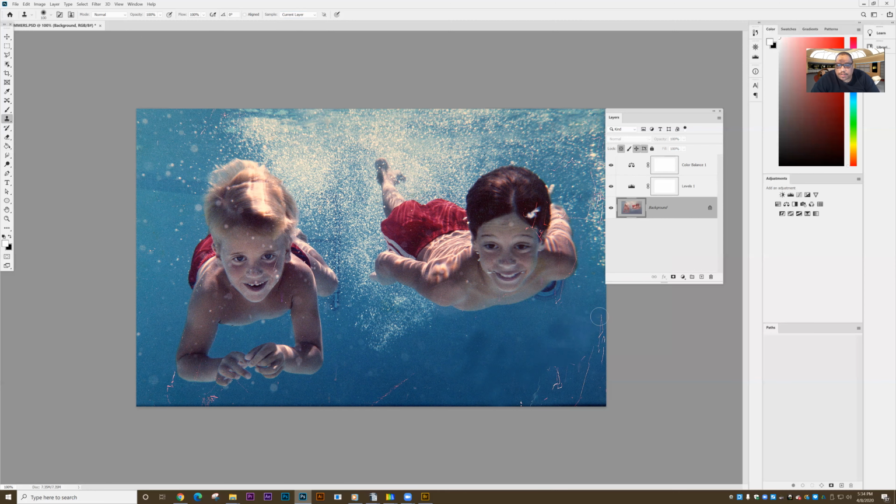After I paint over all the scratches, and I'm not going to sit here and paint over all of them, I can run a smooth, a blur, and soften those areas so that it looks a little bit more homogeneous. I can change the size of the brush, and I can just keep painting over here until I get it all smoothed down. And I could do that over the whole photo. I won't bore you with that, but that's basically the way I would go about fixing an image like this. All right, let's stop there.